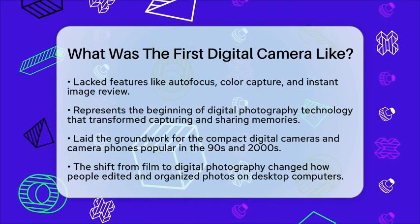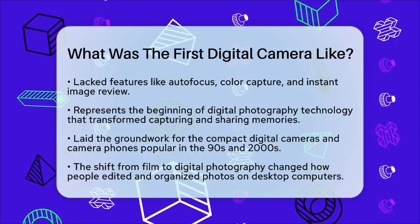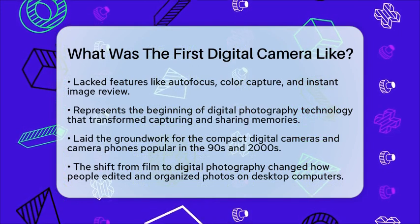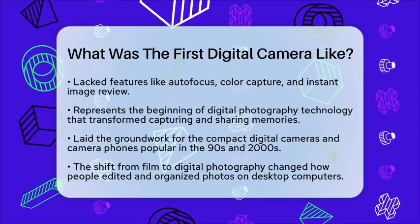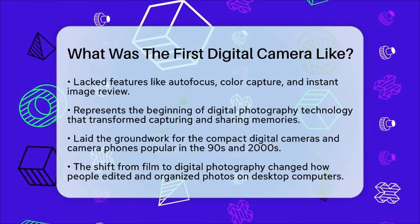In summary, the first digital camera was a large, heavy device that captured black and white images with low resolution and slow processing times. It was far from the user-friendly digital cameras we know today, but it marked the start of the digital photography era that shaped technology for decades to come.